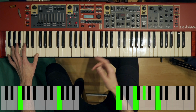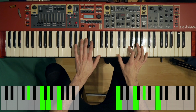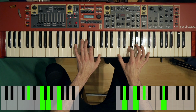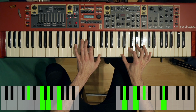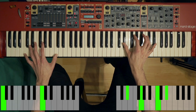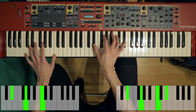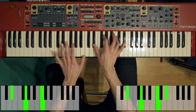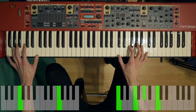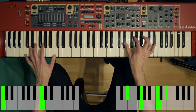That brings us to bar 3. We've got F in the left hand and C, F, A flat, C in the right. Then a lovely F6 in the left, which is A flat, C, D, F. In the right hand, keep your middle 2 fingers where they are and move up to a D. So that's an F6 in the right. Then E flat, G, C, E flat, and a C in the left. Then G, C, E flat, G. Then E flat, G, C, E flat, and in the left hand, E flat, G, C. So in bars 3 and 4, we've got F minor, F minor 6, F minor 6 in the right, C first inversion in the right, like that.